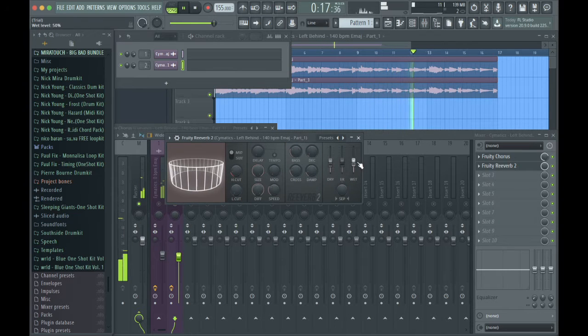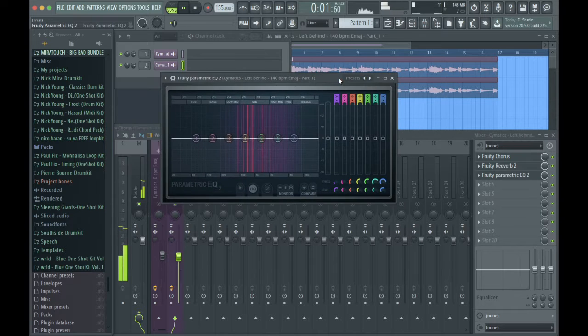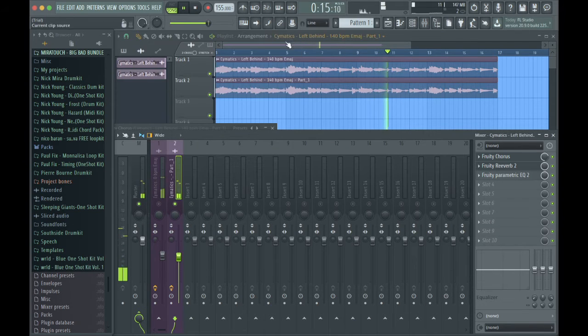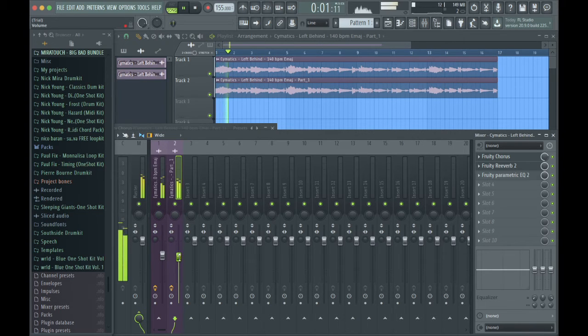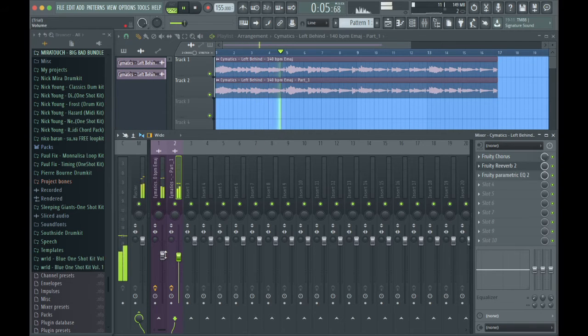So this is basically the sauce right here. You're gonna turn the size up, turn the dry all the way down, and then turn the wet up. So that would basically give it so much more ambiance, and then make it sound less pitchy and more like an instrument itself, instead of like an automated or computerized octave change. And then we'll just throw on this EQ to kind of fix that up too, because it helps filter out the pitchy sound a little bit more.